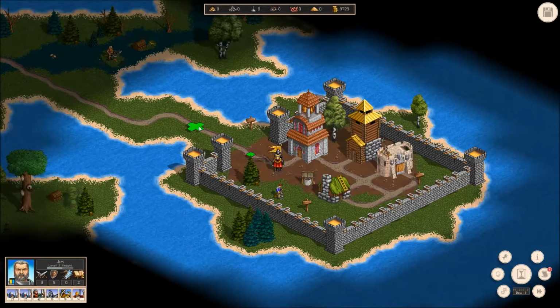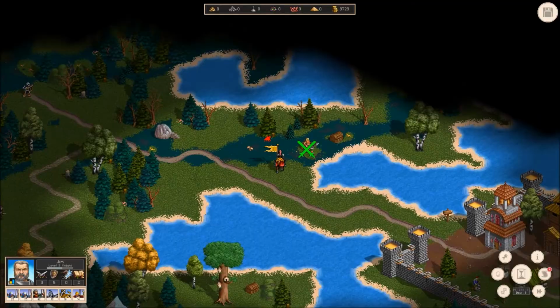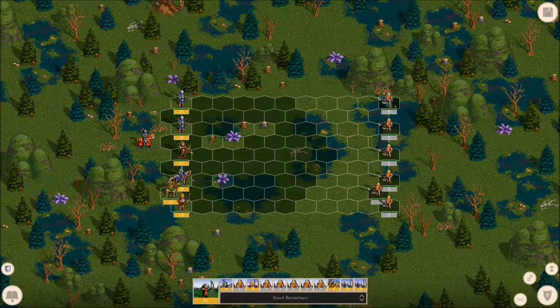So there's another quest on the list. That's telling you to go to the swamp, so we'll go to the swamp. Might just kick this guy's ass on the way. We can do it. Bang. Wait.